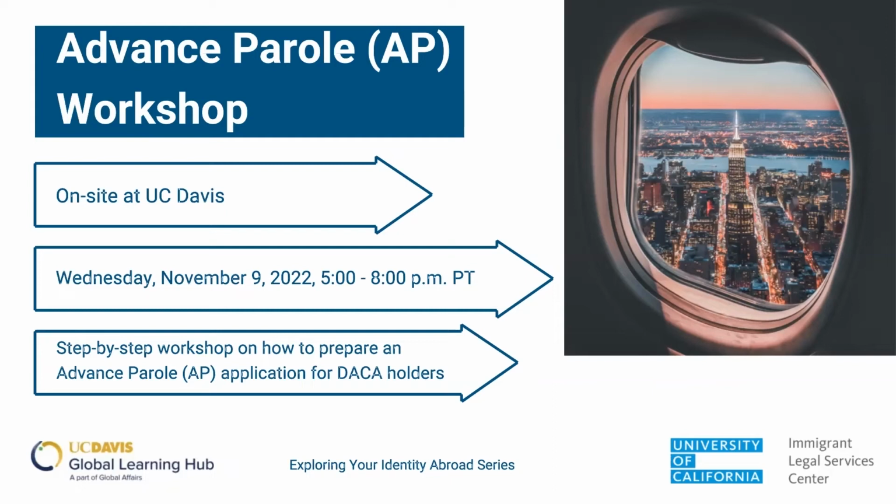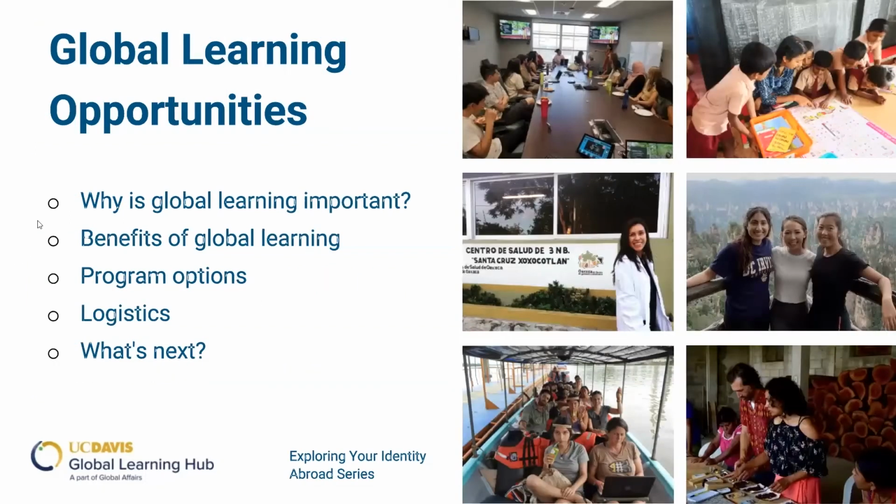For students from other UC campuses, please feel free to contact or go to our website, the website of the UCIMM organization. And from there, you can find a link to the appointment booking page of your campus attorney. And you can schedule a legal consultation appointment by Zoom. Next slide, please.